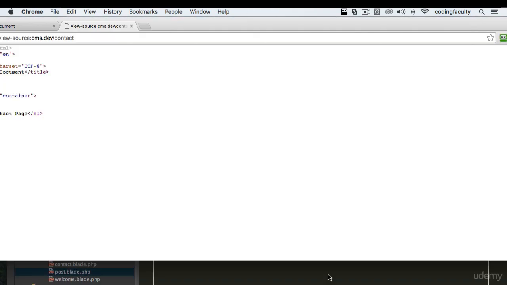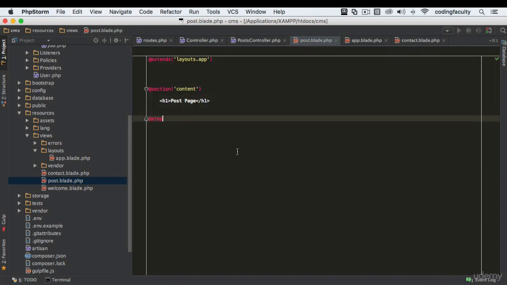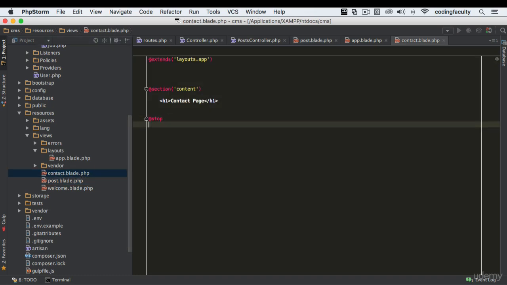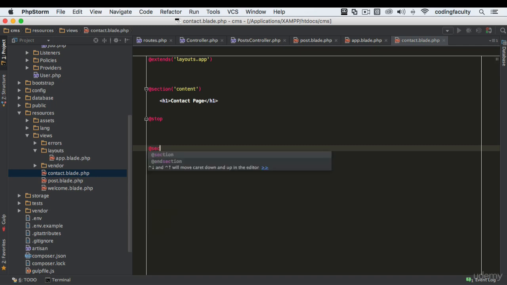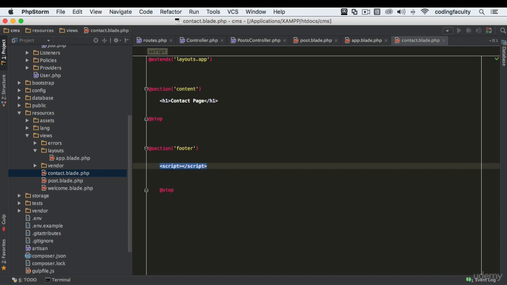The beauty of doing this is that we don't have all that HTML, and each page is different. Let's say for example in this contact page I want to display some JavaScript. I can say section for the footer, and stop here. I'm going to write a script tag and say alert hello visitor.